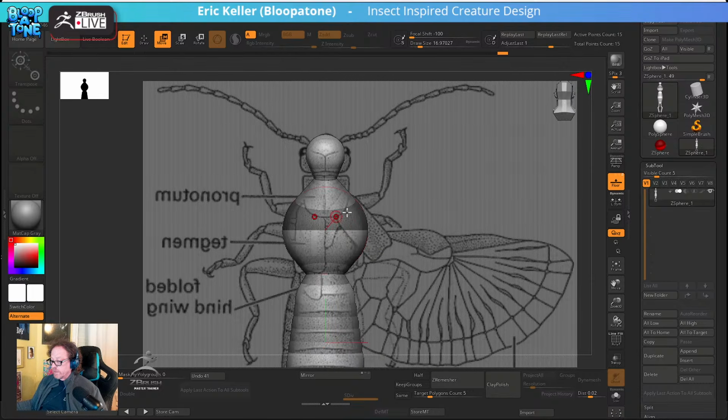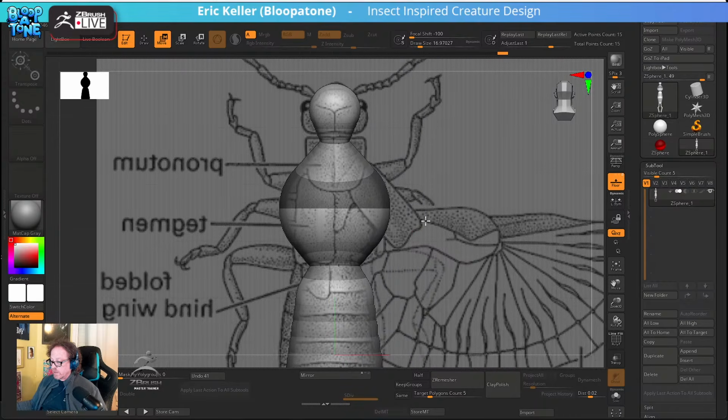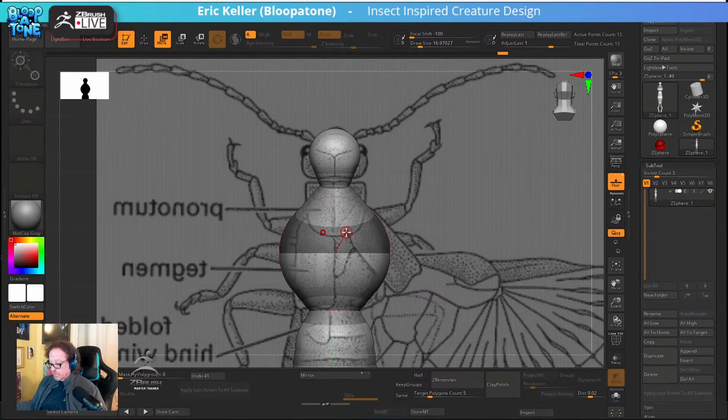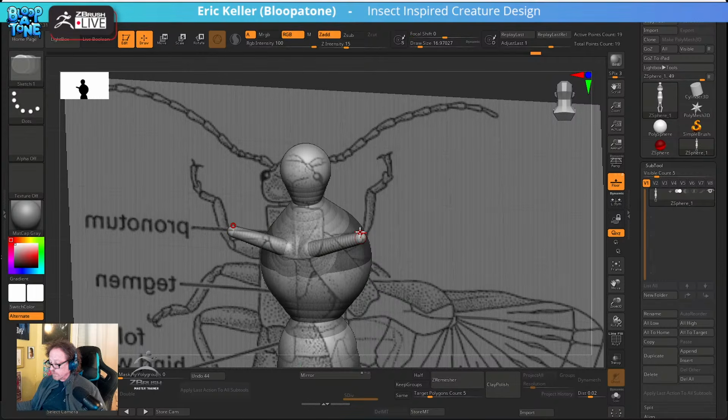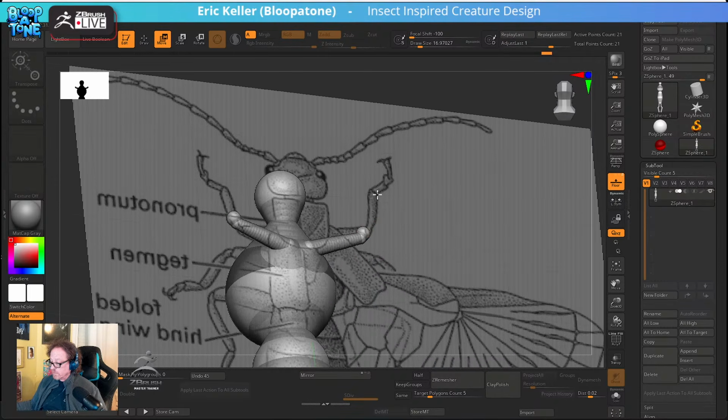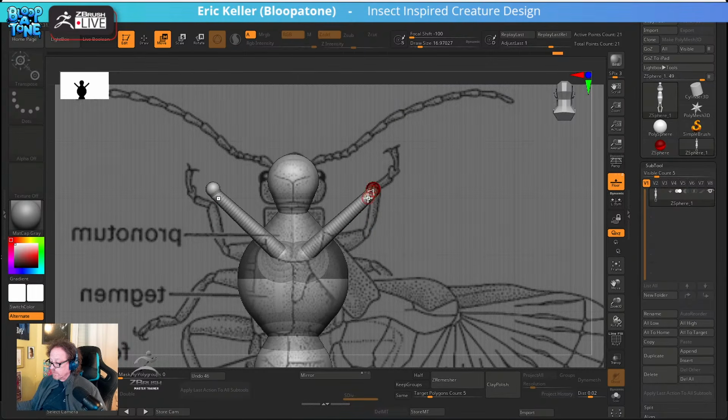And then for the legs, I go to the bottom here, and I'm going to do Q, and again. Get that draw size down. There we go.